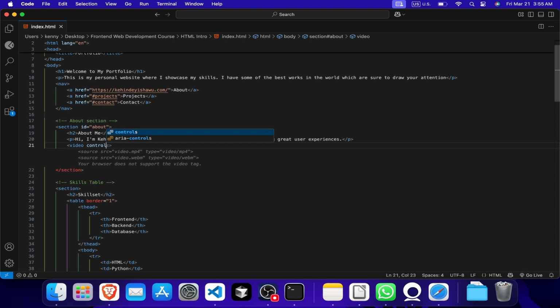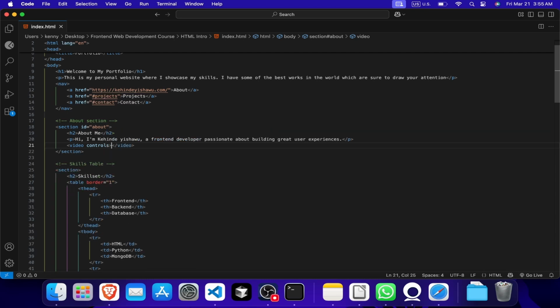It will just be playing. So it's common in advertisement sites. When you go to advertise sites where they display a video for you and you notice that you cannot pause it or something like that, that's what they are doing. They are removing the controls because they want you to see the video to the end. So I'm going to demonstrate that soon. So opening tag and closing tag.